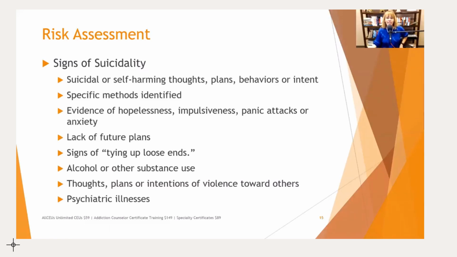Signs of suicidality include suicidal or self-harming thoughts, plans, behaviors, or intent, a specific method identified, evidence of hopelessness, impulsiveness, panic attacks or anxiety, a lack of and/or unwillingness to make future plans, signs of tying up loose ends, alcohol or other substance use, especially depressants like opiates and benzos, but any substance, thoughts, plans, or intentions of violence towards others, and any current psychiatric illnesses, which again may put them at higher risk for suicide.